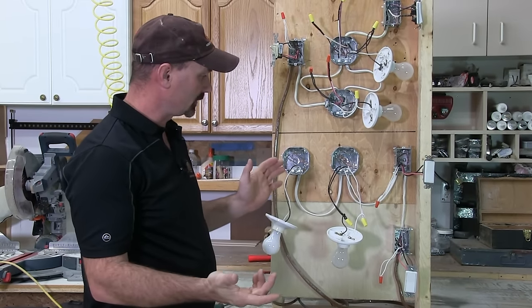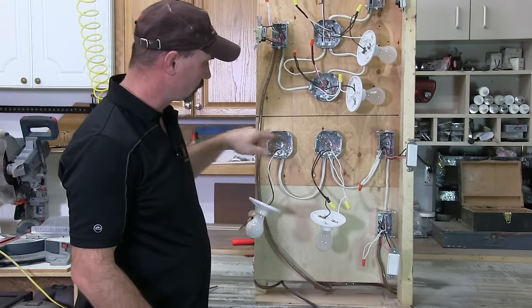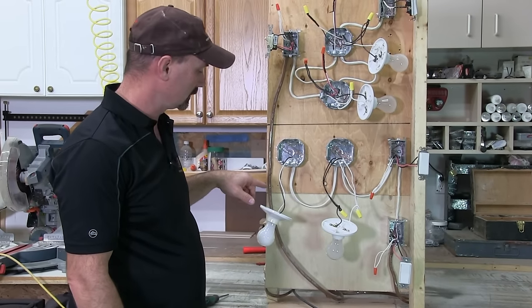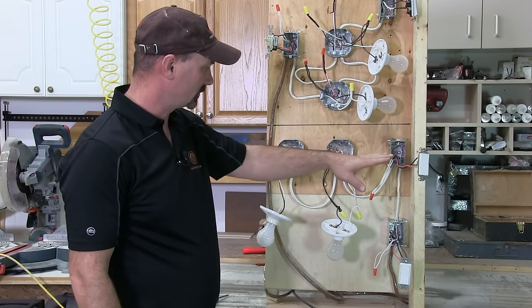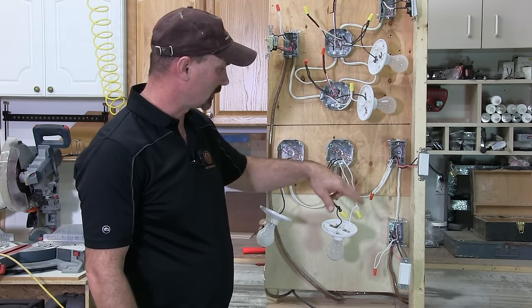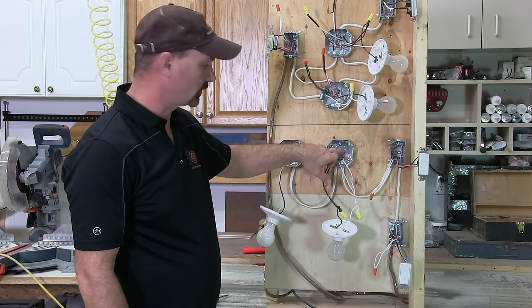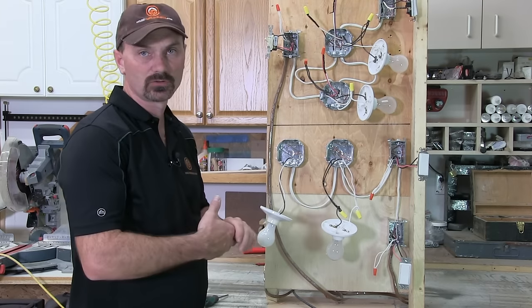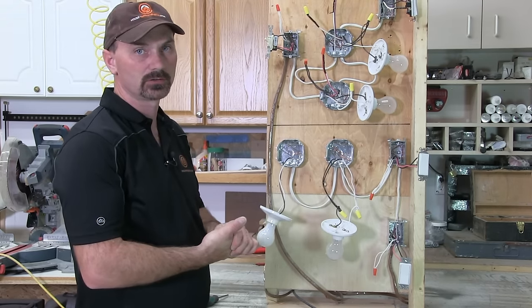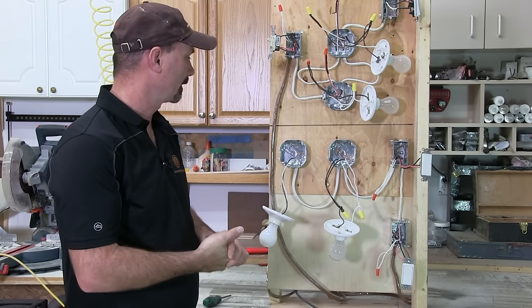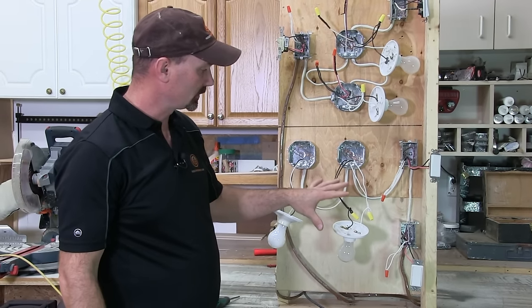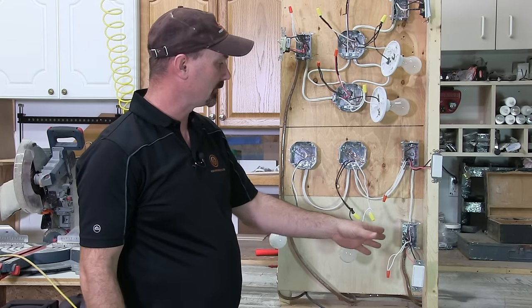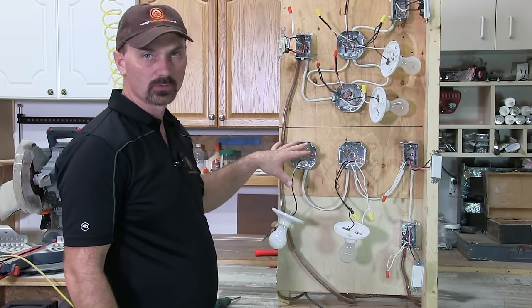Basic things to remember, just follow your neutral all the way through, right to the end. It doesn't get hooked to the switch. And the grounds as well, they need to be hooked to all your metal boxes or all your junction boxes, and to any fixtures that require it, including the switches if you're in the US. So that scenario was looking at power coming in to both switches before it goes to any lights.